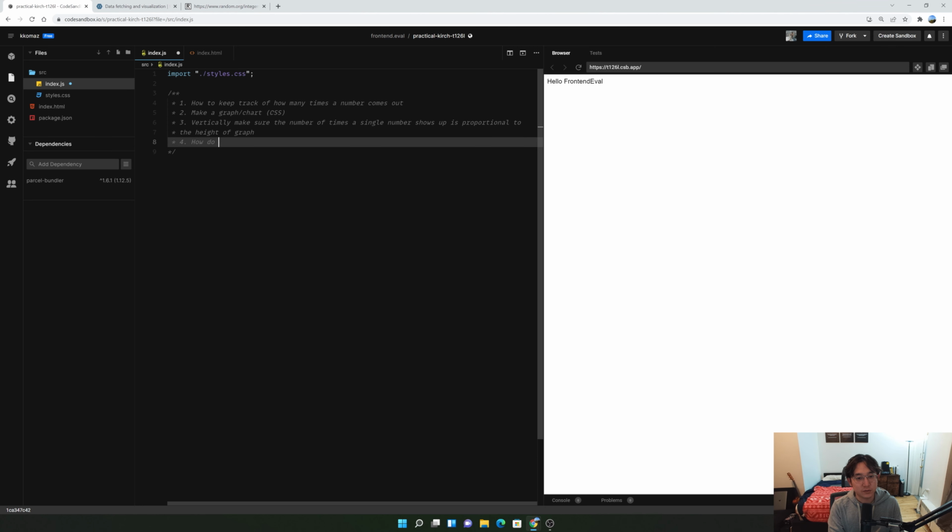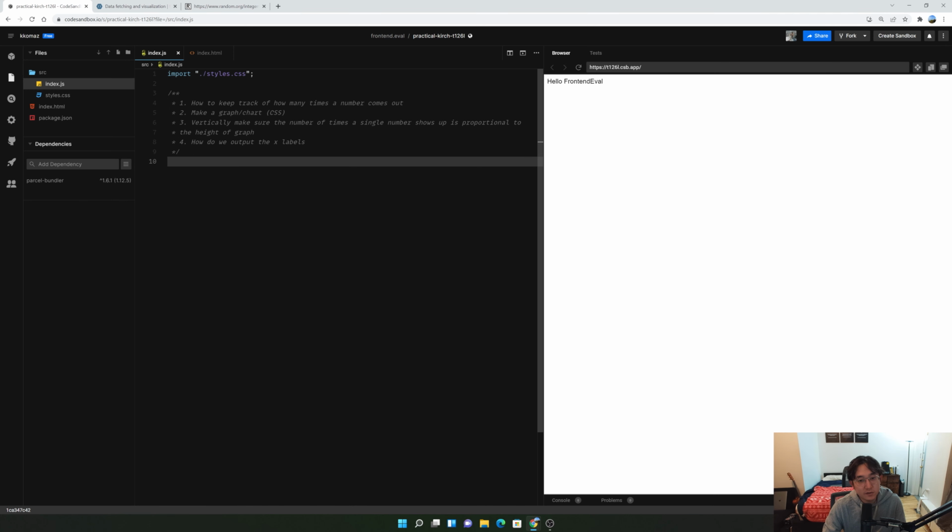And how do we output the X labels? So I think the easiest one right now is probably how to keep track of how many times a number comes out.